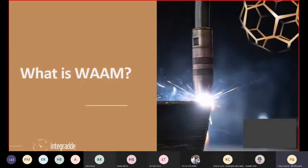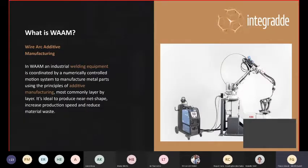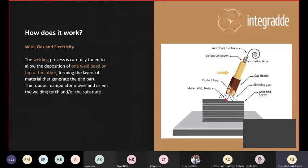So what is WAAM? First of all, it has been discussed before, but we're going to see it again. Here you see one of our machines. So it's in the most classic configuration. It's a standard welding robot connected to a power source or welding machine. In some case, a manipulator, as you see here. So it increased the amount of axis. And a smart software capable of driving this hardware in an additive manner rather than the classic use of a welding robot.